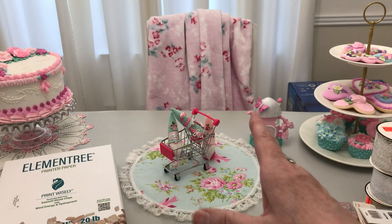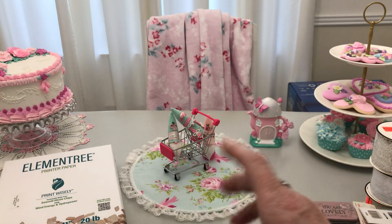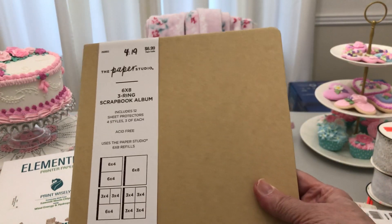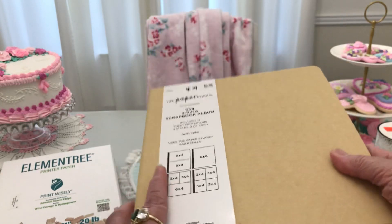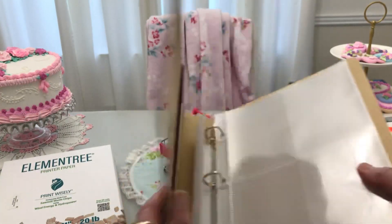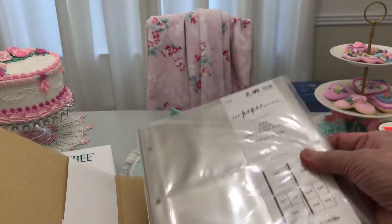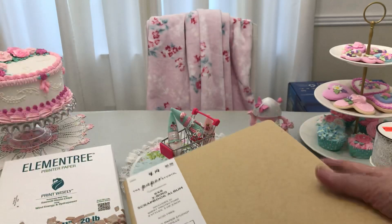Now, the Paper Studio this week, which includes tonight and tomorrow, if y'all get a chance to go — Paper Studio is 40% off right now. So I was able to get the scrapbook album from $6.99 to $4.19. I have used one of these before and made a scrapbook for a friend. I'm going to use this to organize some more of my ephemera. And I wanted to get these extra ones as well — they went from $3.99 to $2.39. That's good stuff.